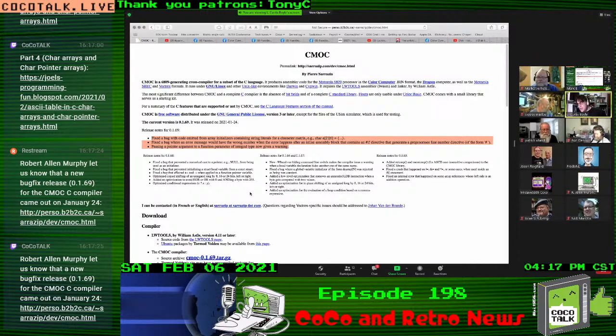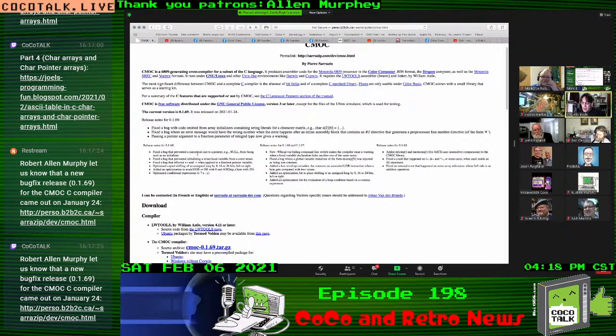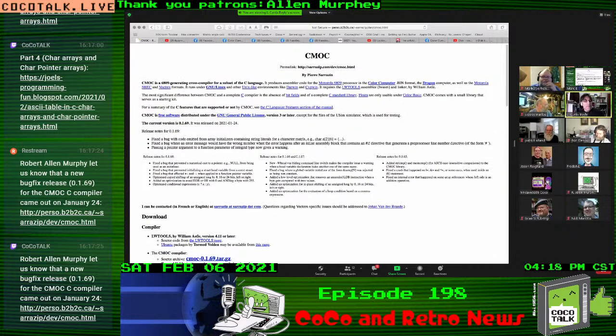So basically, if anybody's interested in doing programming with the C compiler, and there is an OS9 component to this too, though it also does disk extended basic stuff and works on the Dragon as well. As an example, the AGD from the Spectrum, the actual Spectrum game developer environment, actually was written in CMOC, and there's been some card games and stuff written in CMOC, so it's actually pretty popular, especially on the Dragon CoCo 1 and 2 side. So anybody who's using that, go out and get the update notes there. He actually keeps us quite up to date and keeps adding to it in libraries and stuff too. So if you want to get into C without having to go on OS9, this is an excellent way to do it.